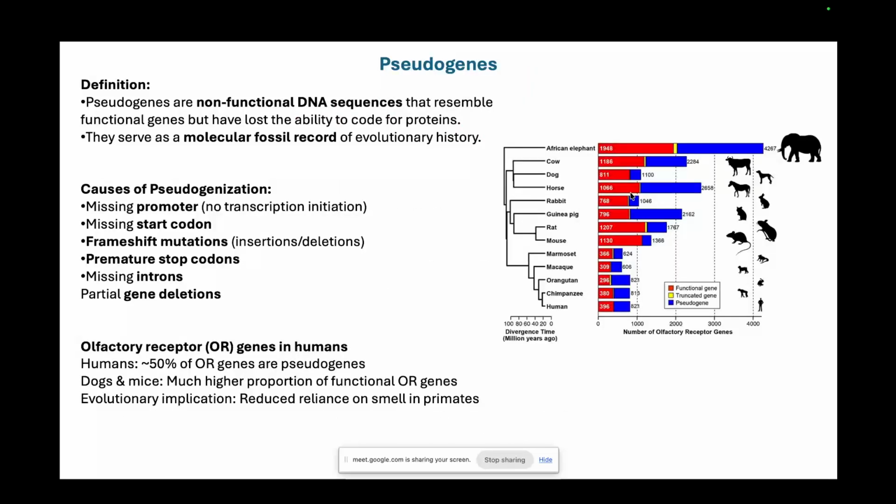So we are going to start off with the concept of pseudogenes, right? So what is a pseudogene? A pseudogene, if you define by definition, is a gene which is duplicated from an original gene, but the pseudogene does not have effective transcription power on it. So basically, the original gene will create the transcripts, it will create the proteins. The pseudogene will not be able to do the same.